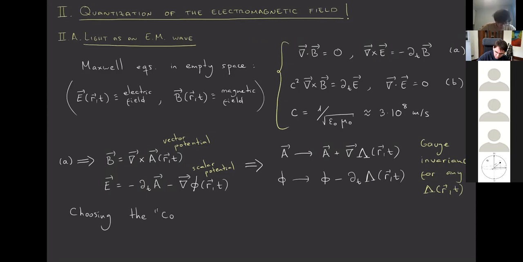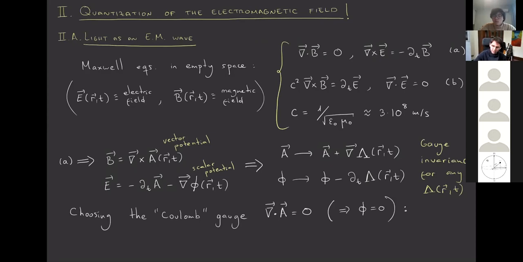of something that we will call the Coulomb gauge, in which we choose the vector potential to have zero divergence. This is a choice that we can always make, because if I give you a vector potential that doesn't satisfy this, you can always find a function lambda that will correct A in such a way as to satisfy this equation. So if A has zero divergence, then it's possible to show that this automatically sets to zero the scalar potential, at least for physical fields that have to die off sufficiently fast when you go towards infinity.